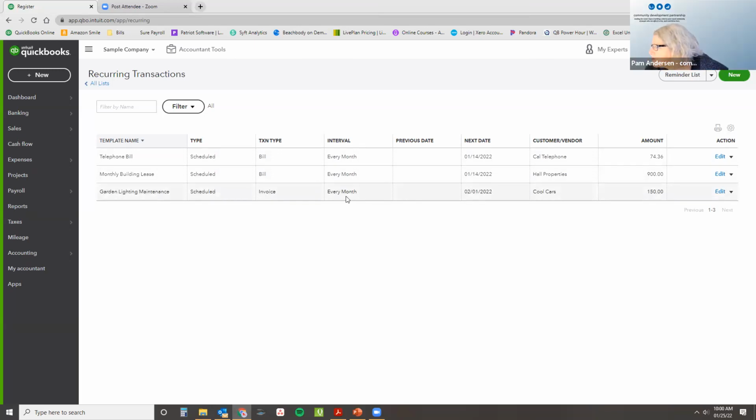It's more, so this organization downloaded their data from a different version of QuickBooks, and their recurring transactions are not showing as reminders, and they're set to do that. The next date has to be changed manually. Should she re-enter them all because maybe there was a glitch in the transfer? Or is there any other thoughts or advice about editing those?